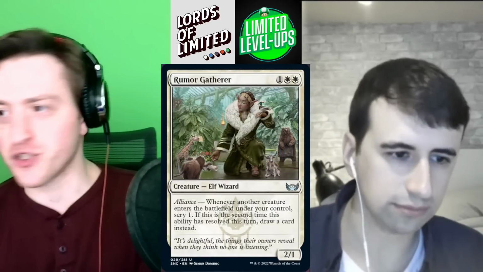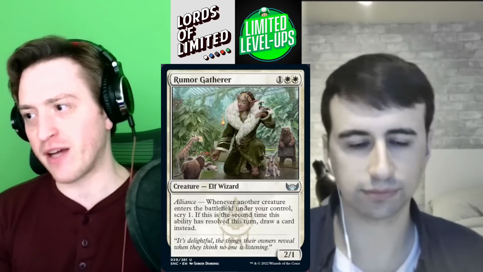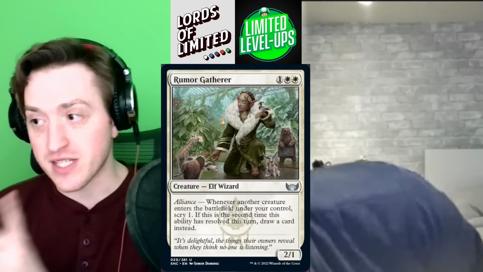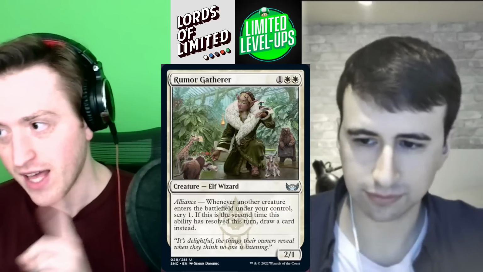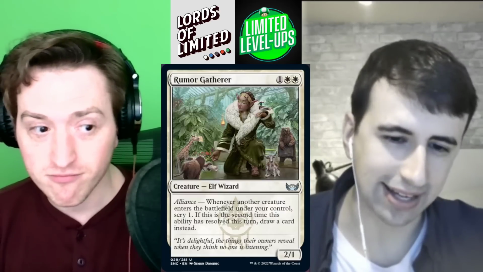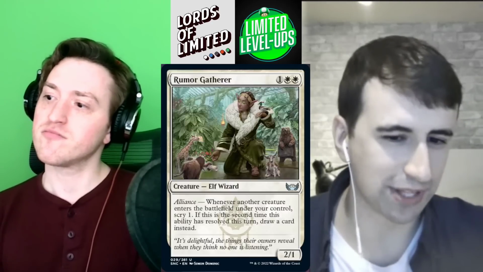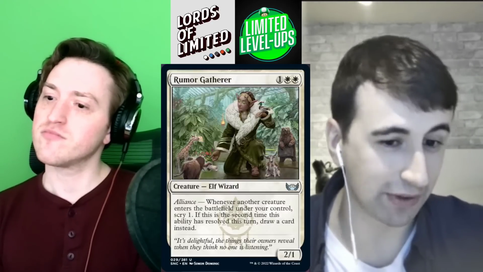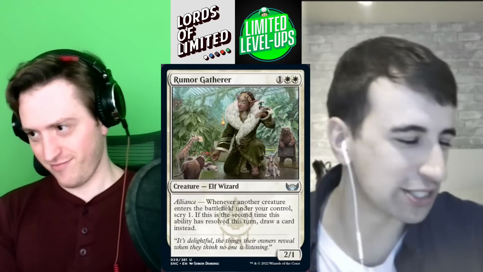Next is Rumor Gatherer. 1 white for a 2/1 elf wizard, and it has Alliance. Whenever another creature enters the battlefield under your control, you scry 1. But if this is the second time this ability has resolved this turn, draw a card instead. Worth noting, and I don't think we've said this for the other Alliance ones, but the third time it happens, you're just going to get the scry, right? It doesn't just keep it as a second ability.